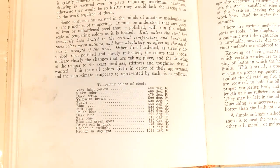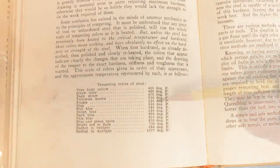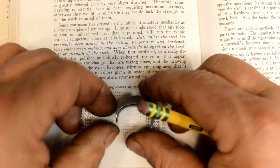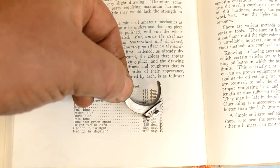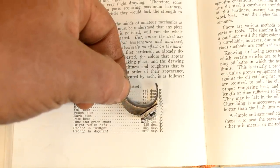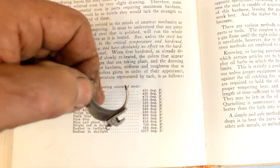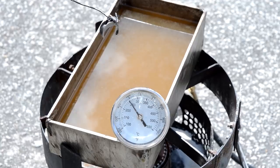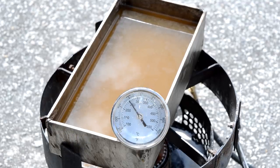Now, these numbers are based upon someone else's thermometer in the 1930s - my thermometer's accuracy is traceable to the floor I'm standing on, so you just have to remember that. So somewhere in the 460-470 degree range, we're going to get into this tub of hot salts. I've polished it out silver - all the color is gone - and we're going to straw this thing back. I've got the salts tank boiling; there's lots of heat in this potassium nitrate - that's why we've got to go outside.